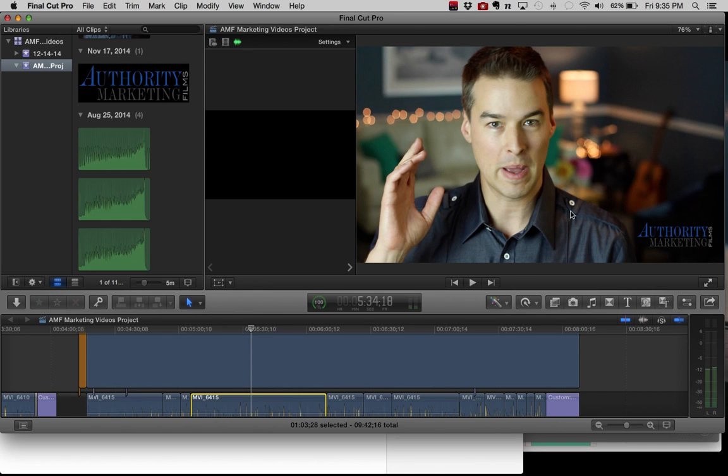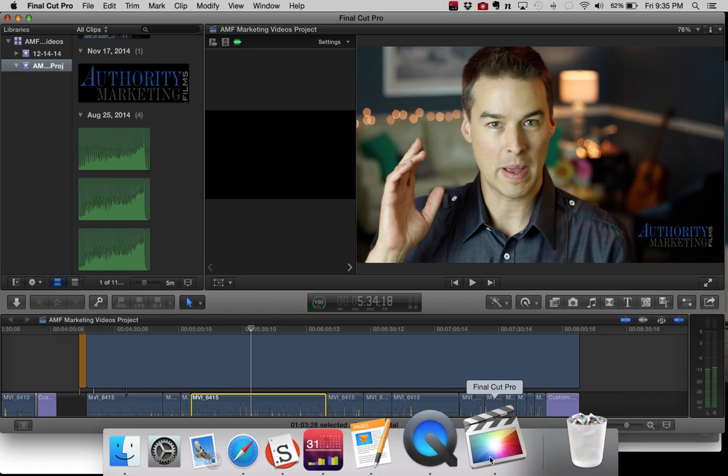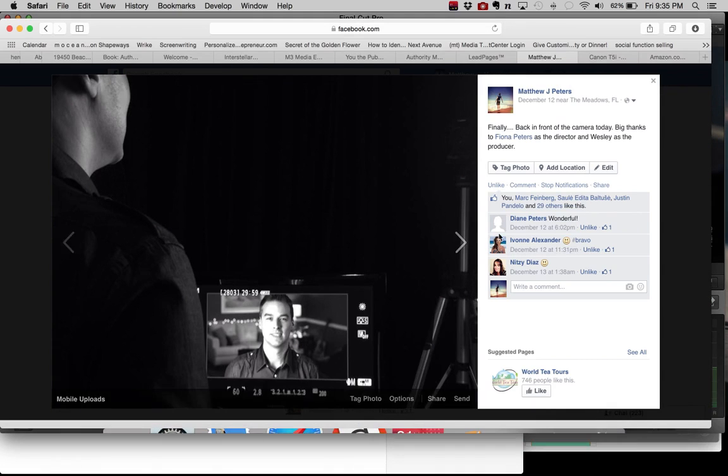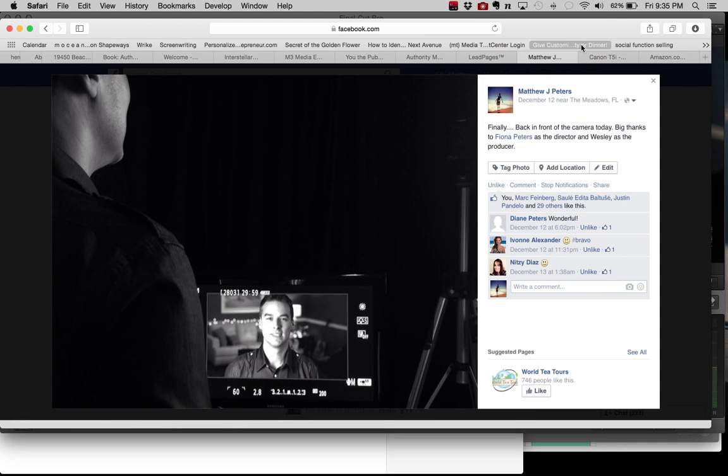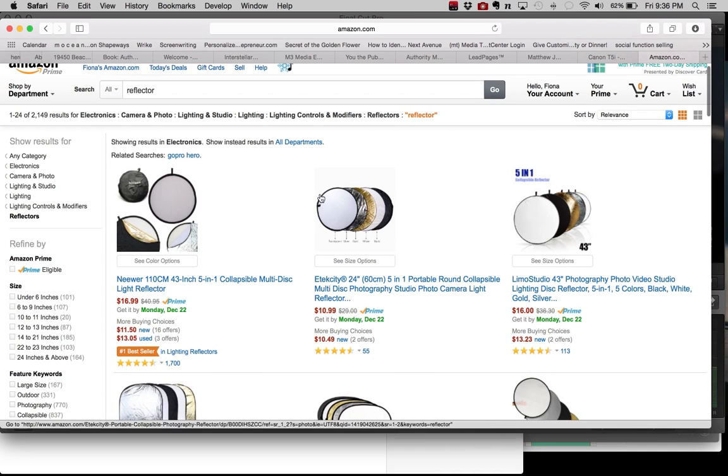I'm using a 50mm lens. It's about $100, and it goes on this camera. Let me just pop over to here. So you can see how I set this up. I have my camera in front of me. Notice there's no light directly in front of me. This is actually a large window. I covered that up. I have a light box, $50, $100, something like that. Light box over here shining at me on this side, and then I have a gold reflector on the other side. Reflectors, they are very inexpensive. I like to use the gold side in this case because it reflected a warmer light on my skin.